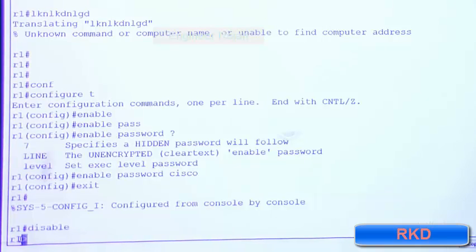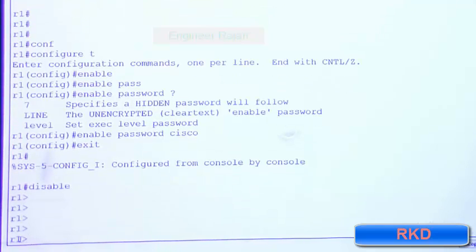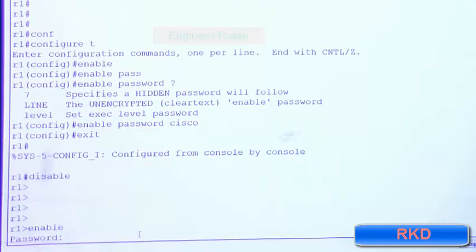As I work through these labs with you, always keep track of the prompt. That's how you know where you are. Now, we set a password right here: enable password Cisco. So when I try to execute the enable command, or when I try to go from user mode to privilege mode, it should ask me for a password. And I say enable, and I hit enter, and huzzah. It asked me for a password, which I set to the word Cisco. So let's type in Cisco and hit enter.